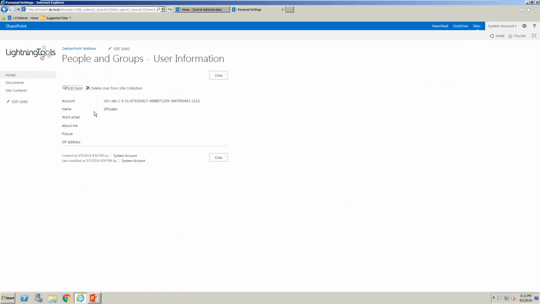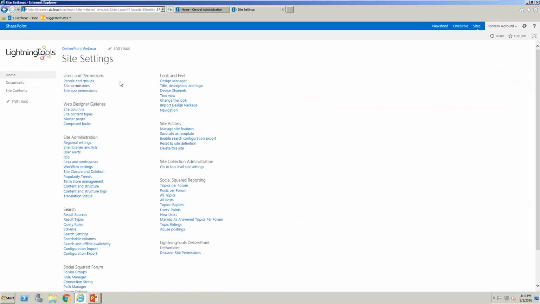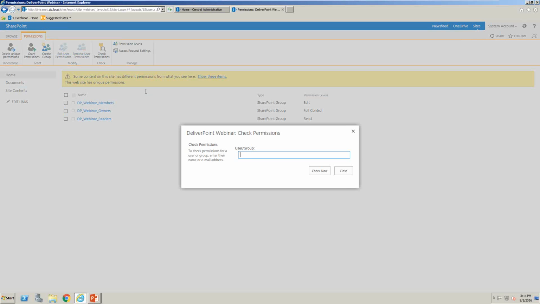If we click onto one of those groups, it doesn't actually give us who is a member of those groups. So what do we do instead? We're using SharePoint out of the box. You could use the check permissions option, but it's very tricky to guess who might be in those groups. So we can start going through lots of different users.